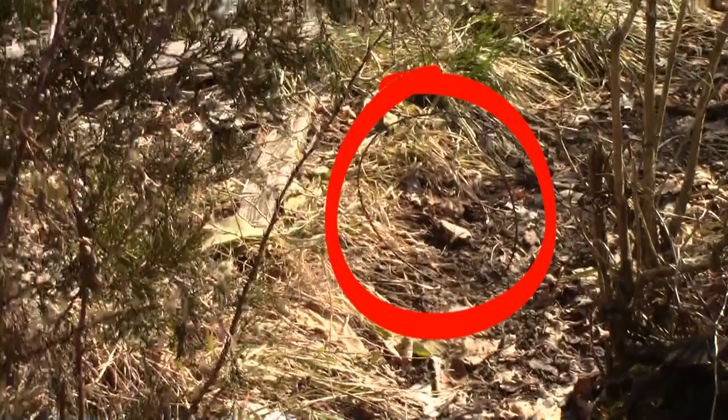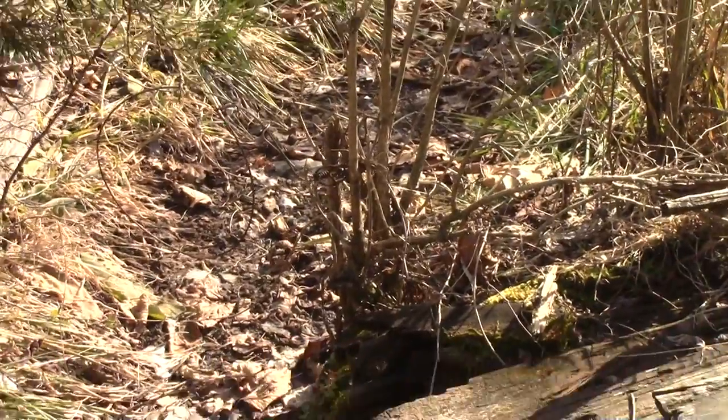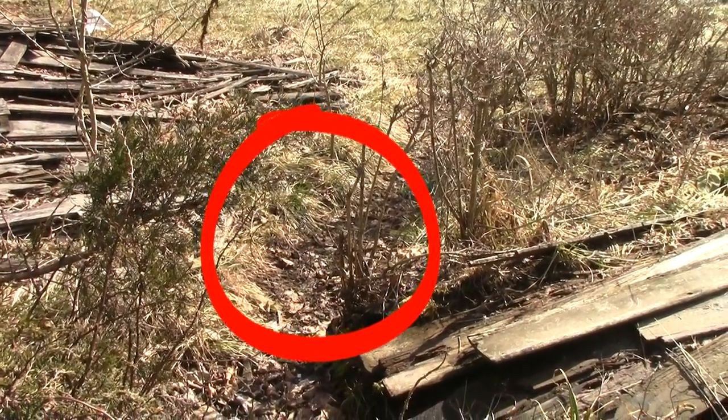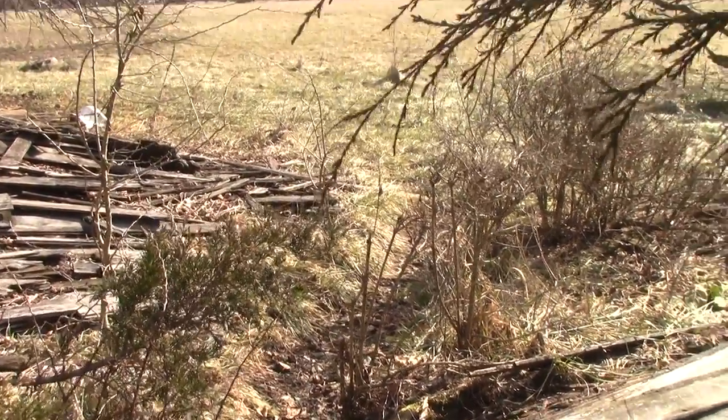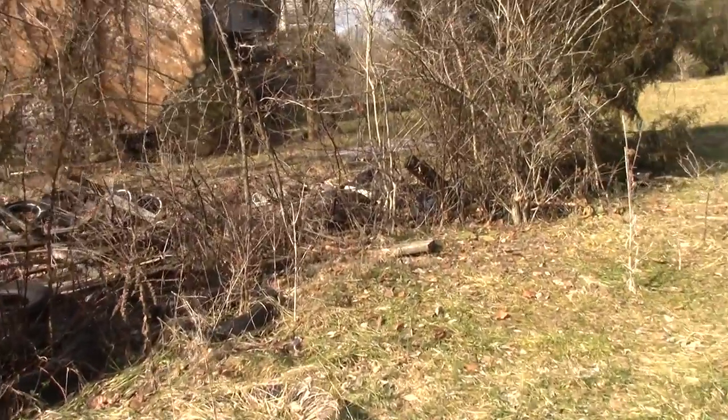Alright, folks, we are walking up to set number 8. You see it's set around the old house. And there is an old cattle trail that cuts through here. We did see canine tracks on it in the snow. And so as you can see, hope you can, because I can't. There's a snare right in there, right at that pinch point. This is number 8. So I'm just gonna turn straight around. Hope I didn't move the camera too quick for you. And go to snare number 9.